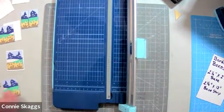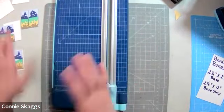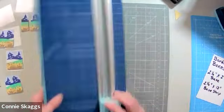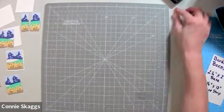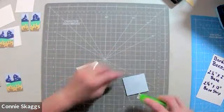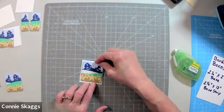Just because of the way the patterns are running. But I basically wanted four of these to go down the side, and then I have a couple others to put on, say, another page or whatever, to make it like a book, or I mean, a little box, a little embellishment. So let's just quickly add these. I always forget to look up in my camera to be sure I'm showing you all the same thing I'm seeing.